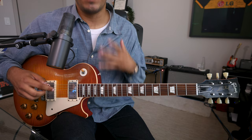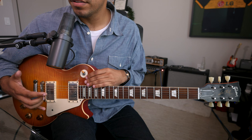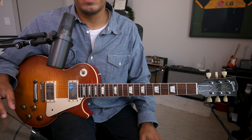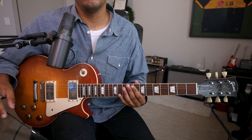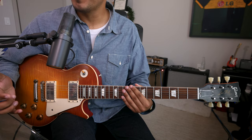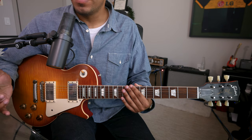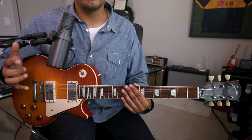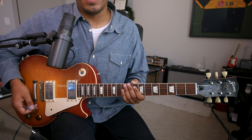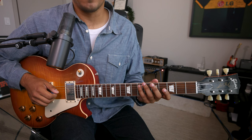So the next question we have to ask is, how can we connect these patterns? A lot of the time during Zoom lessons, I highly encourage people to, like we're doing now, figure out these patterns. And once they feel comfortable with it, forget the patterns and really just see notes. It's quite more simple than it sounds. Just think of it like, let's say we're doing this E major starting from our 7th fret of the A string.